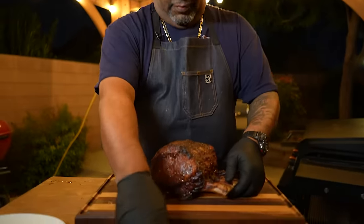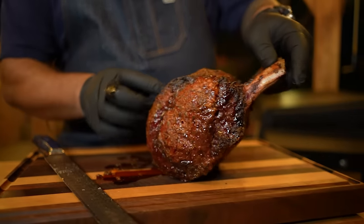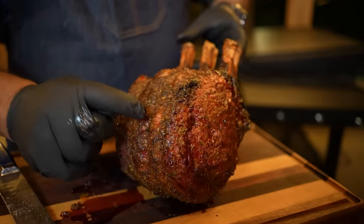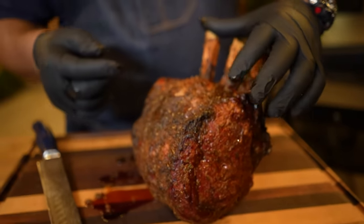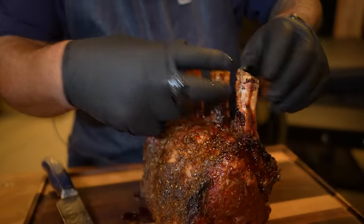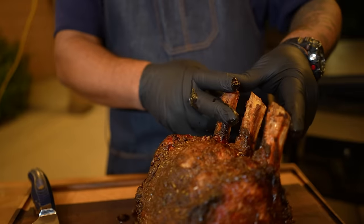All right, so now for the moment of truth, right? So I'm going to lift this up right here. What I want to do is, you can see right here where I tied it up. There's a line, and there's one on the outside. So let me get my little small knife. Let me cut these and release this, right? And what I'm going to do is, I'm going to pull this off, and I'm going to show you what this looks like. Because remember, we cut this and separated it from the bone.